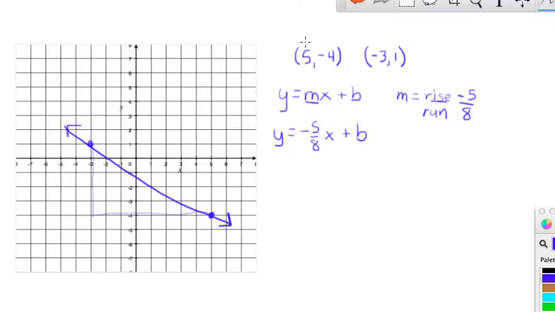Let's just do this one. You could do either point. I know that this is an x and y coordinate that are on this line. It makes that equation true. So if I sub in -4 for y, just for a minute, I'm not going to leave it there for my final equation. Now this one turns out to be a fraction, so the arithmetic is really icky. A lot of times the arithmetic turns out a lot nicer with this. So I just multiplied -5/8 times 5. Now I'm just going to solve for b. Add 25/8 to both sides.